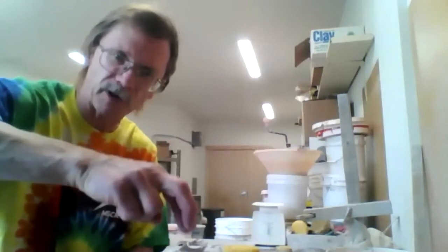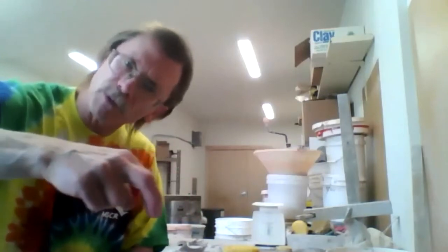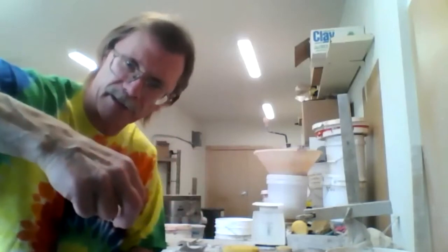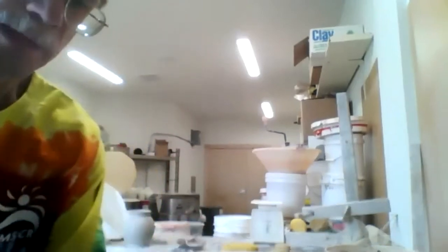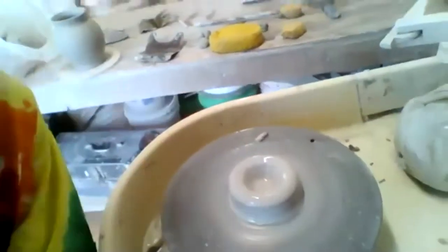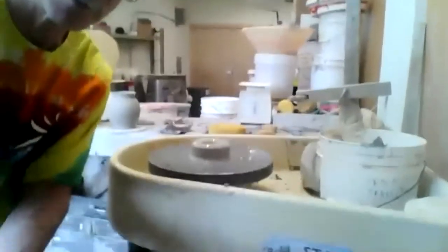When you're pulling outward, now I've got the hole drilled, and now I'm going to start pulling outward. Instead of just pulling outward, tilt your fingers and drag it across the bottom. So right now, I have just a hole, and it's rounded. You see how the bottom is rounded, like cupped? This is going to square the whole thing off.